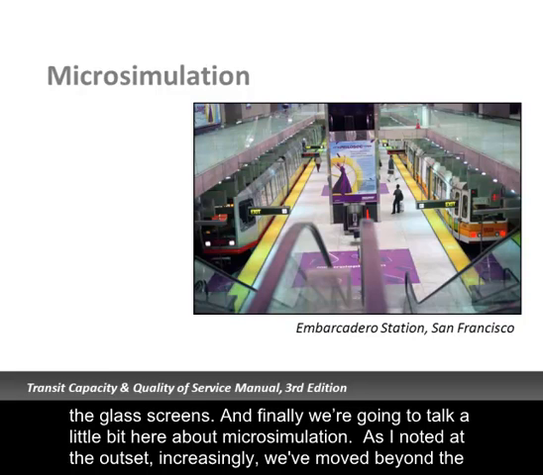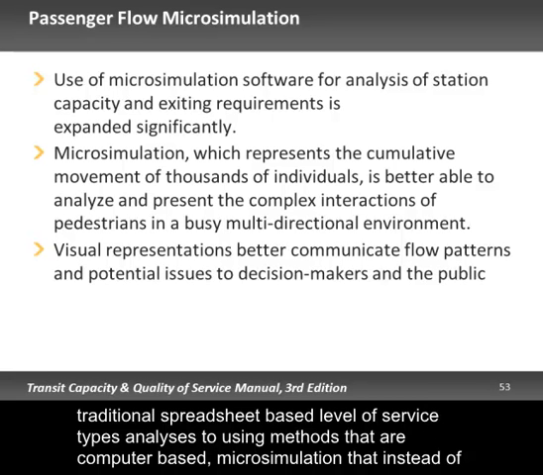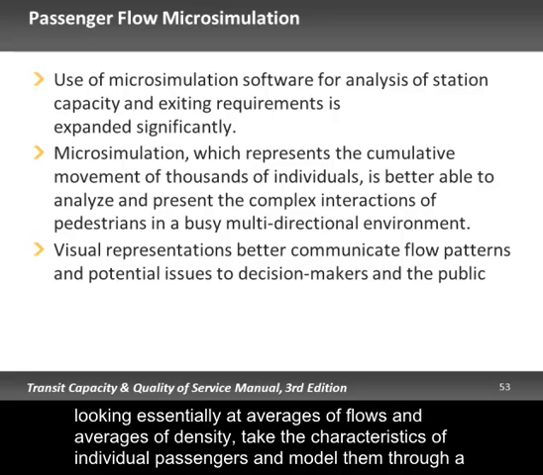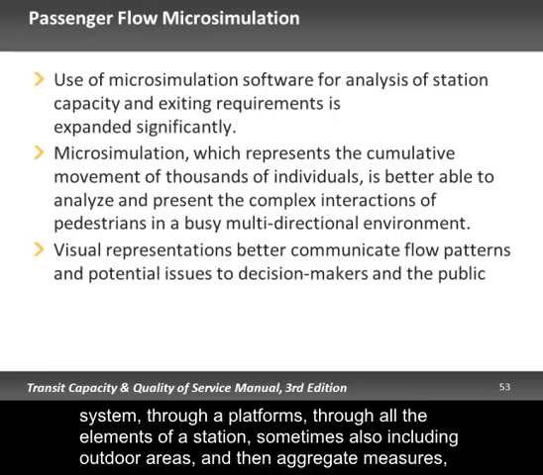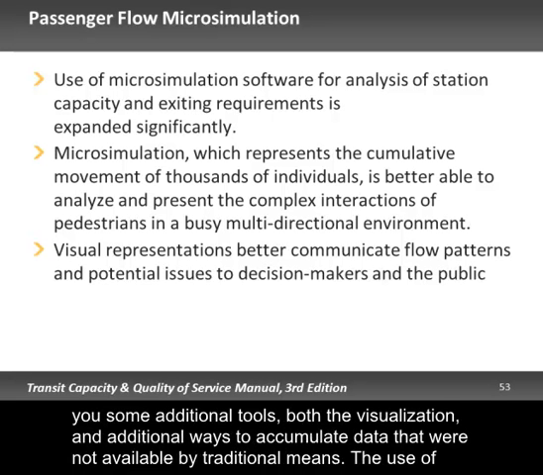And finally, I'm going to talk a little bit here about microsimulation. As I noted at the outset, increasingly we've moved beyond the traditional spreadsheet-based level of service analyses to using computer-based microsimulation methods that, instead of looking essentially at averages of flows and averages of density, take the characteristics of individual passengers and model them through a system, through platforms, through all the elements of a station, sometimes also including outdoor areas, and then aggregate measures. Most of the same measures that are available with traditional analysis are also available through microsimulation, but it provides you some additional tools, both the visualization and additional ways to accumulate data that were not available by traditional means.